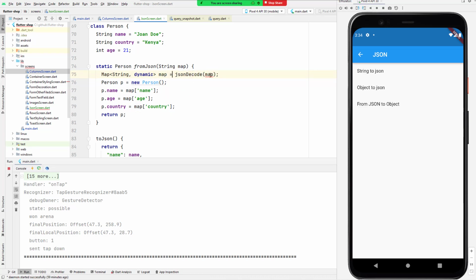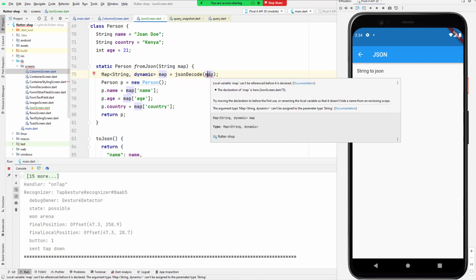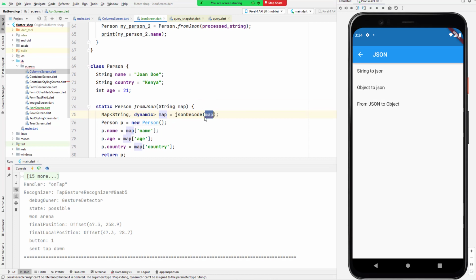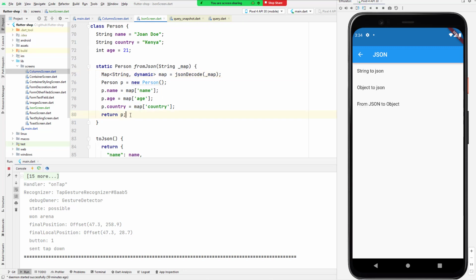Okay, then put here. So this will convert to map and then this will be able to return it.